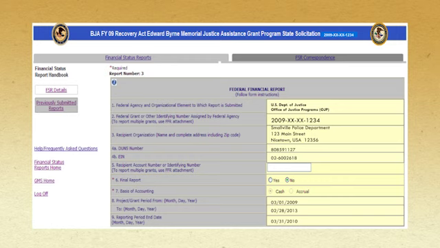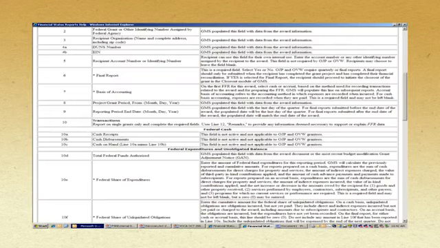Take note of the question mark at the top left of the grade screen of this report, right under the report number. When you click on it, you'll receive a pop-up with additional information. This pop-up has instructions for each line of the report. If at any time you're not sure about one of the fields that you fill out, you can click on the question mark for additional guidance.